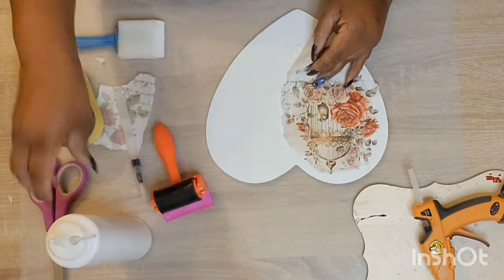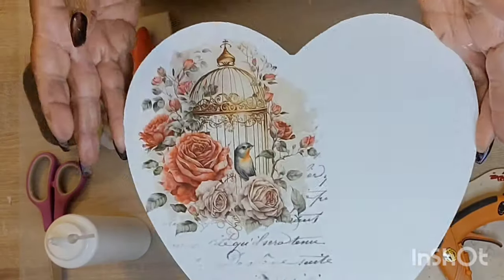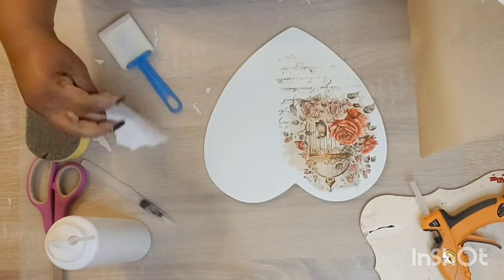And I absolutely love it, guys. It really came out beautiful. It really did. And I love working with this paper. I know I've told you guys a million times before. Every time I work with it, I absolutely love it. And so here is the cherub.